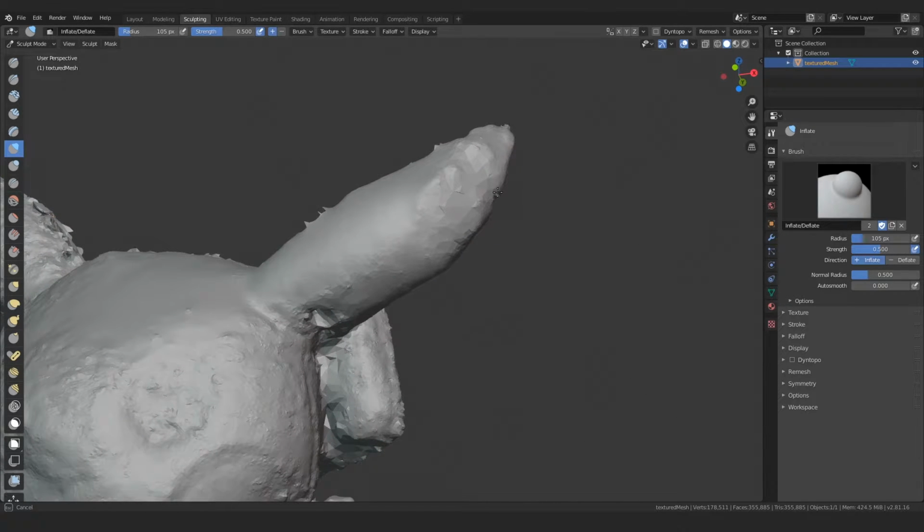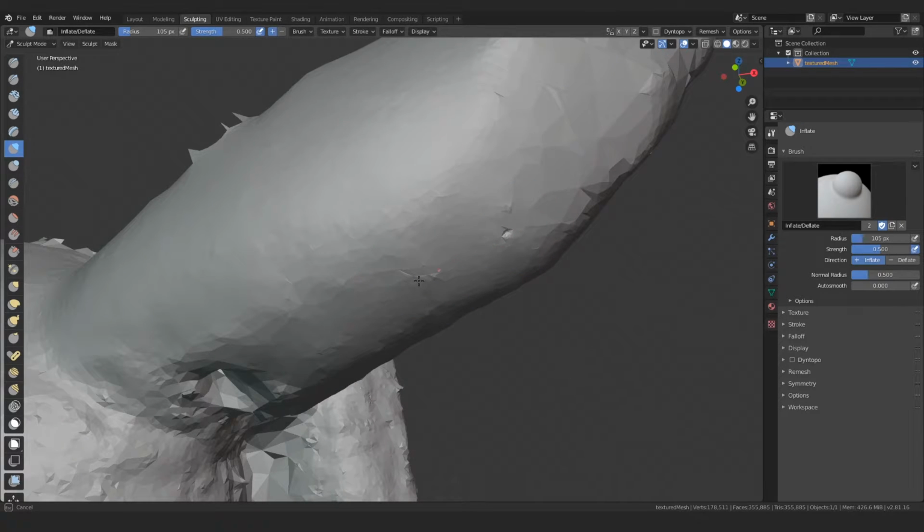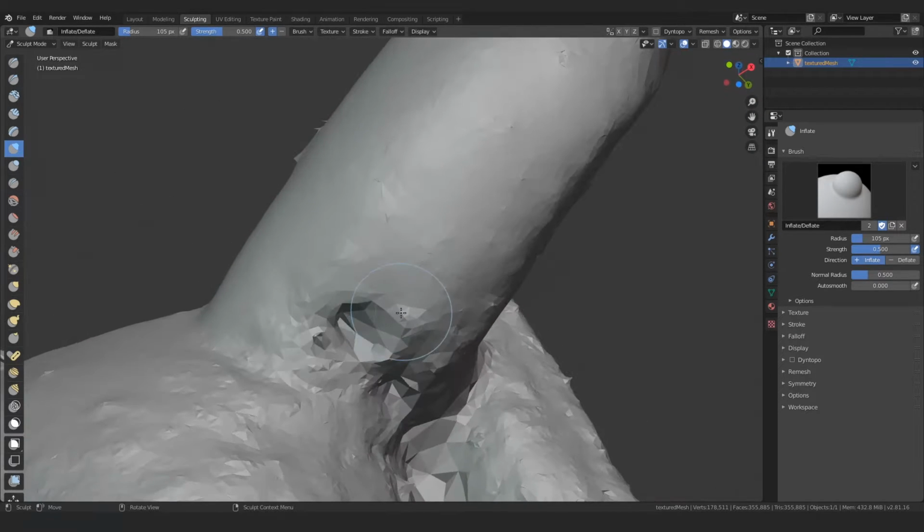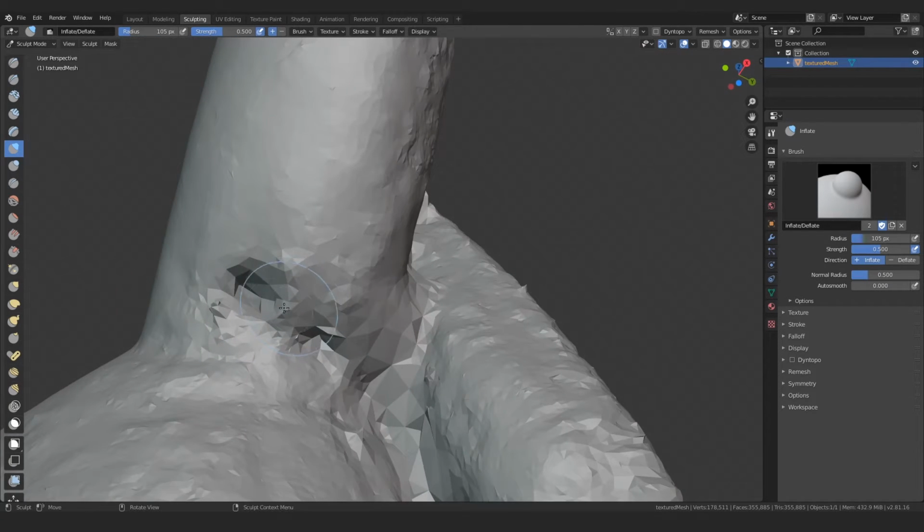Some of these brush settings can be a little bit finicky because the geometry is not what we would call regular geometry. It's very tessellated and decimated geometry, made up of all these irregular triangles that have different poles in different areas. If you don't really understand what that means, that's okay. That's just 3D jargon for the way these edges and vertices converge and form the surface of the object. So now we have this weird area here, and no matter how much I inflate and smooth that, I've got a problem.